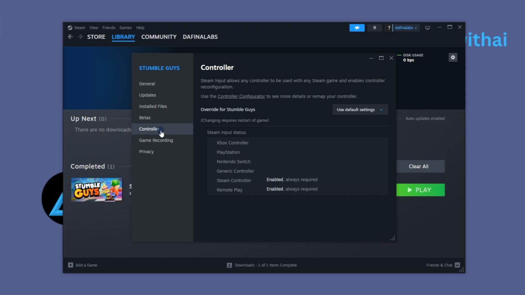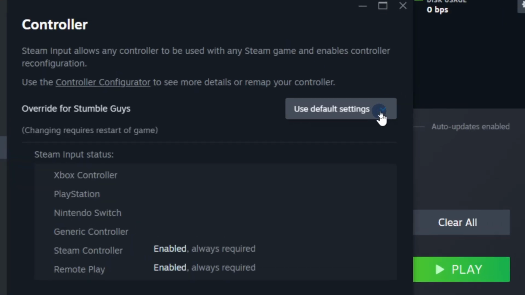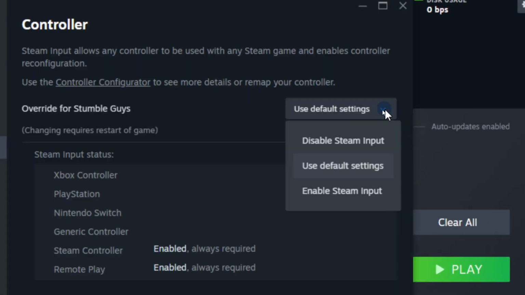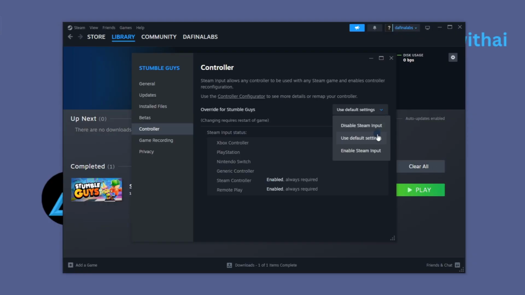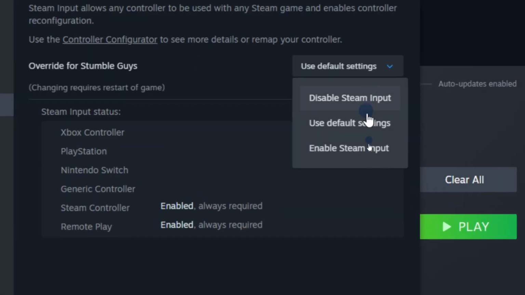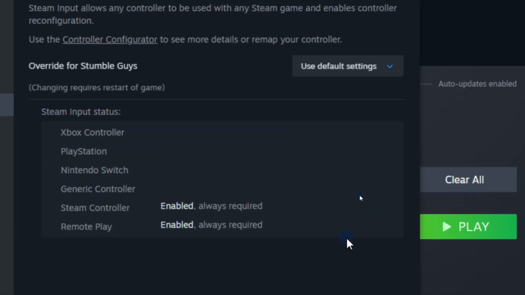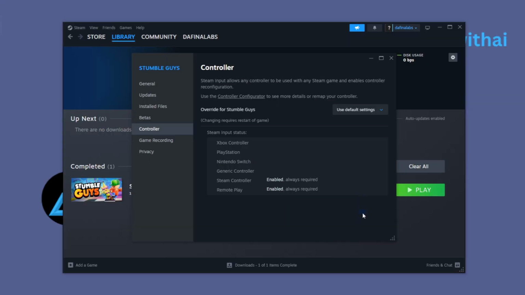Now here you can see we have here an option either to override. This uses the default settings. However, if you want to go ahead and manually disable or enable the inputs, you can go ahead and choose from this. So that's how you can set up your controllers or enable controllers on Steam.